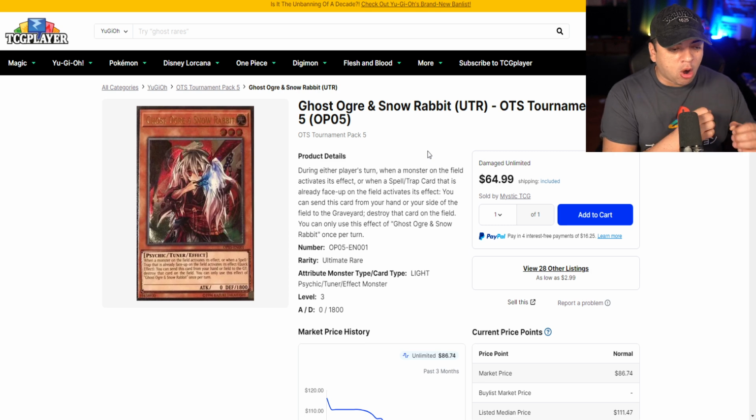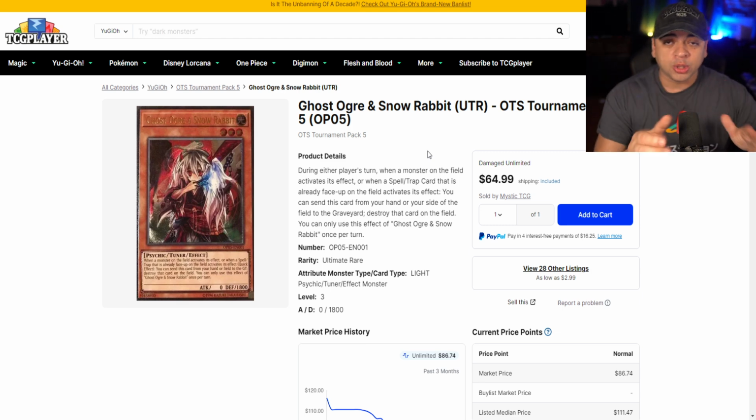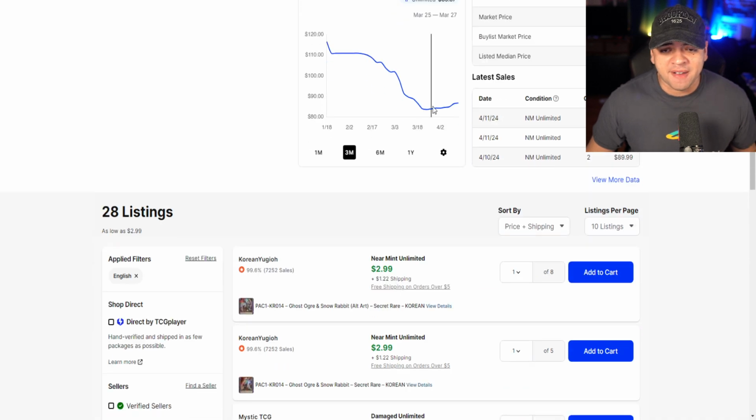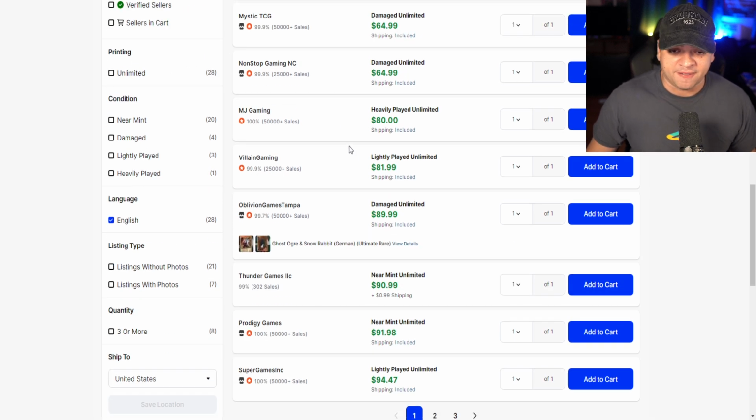Next, Ghost Ogre and Snow Rabbit. This hand trap is slowly making its way into the meta with the release of Tenpai Dragons, whatever they're calling it, and the way the meta is shifting. Ghost Ogre and Snow Rabbit actually, unironically, might be a real big sleeper in this format. This card right now, Ultimate Rare at OTS 1 Pack 5, has been going down in value because we know we're going to be getting a QCR. So that's why it's been going down in value. Current valuations have the card being roughly around $82.